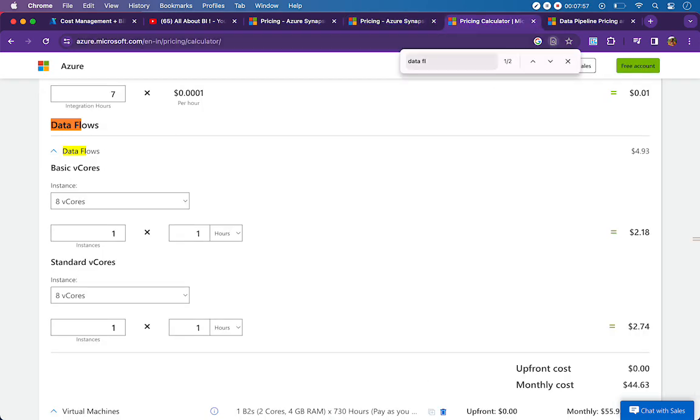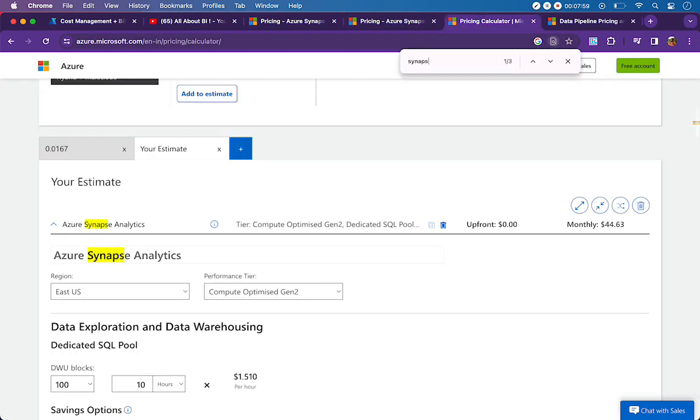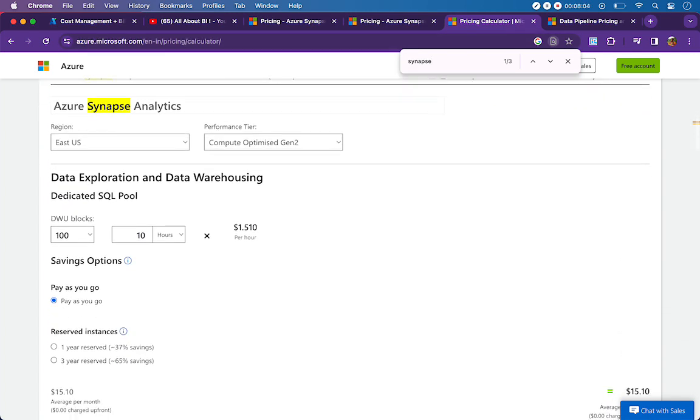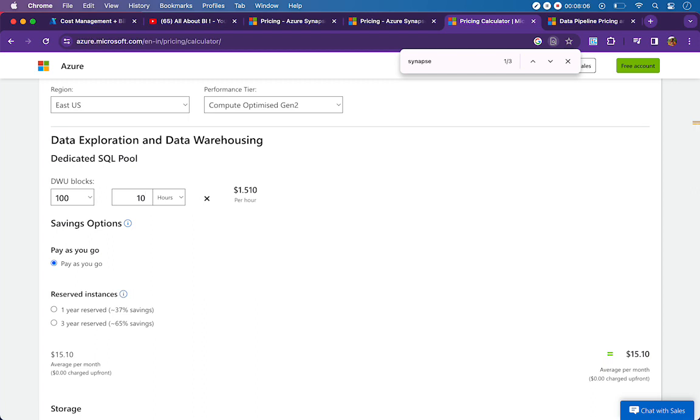I just wanted to tell you what the sections of pricing are with respect to Synapse Analytics. So we'll go to the pricing calculator and say Synapse. If you search here for dedicated SQL pool, as I showed you, the minimum DWU block is 100. If you are using that for 24 hours, as in my case, you will have to pay $36 per month.